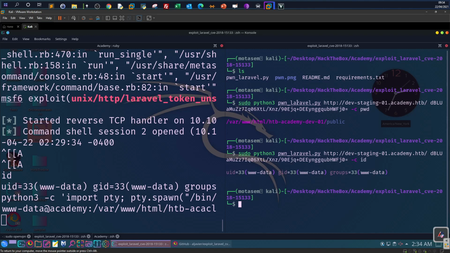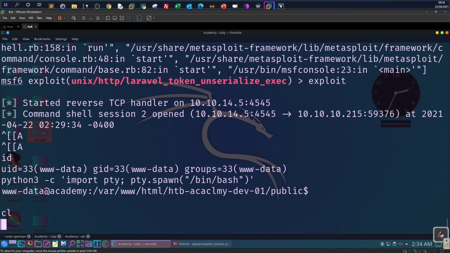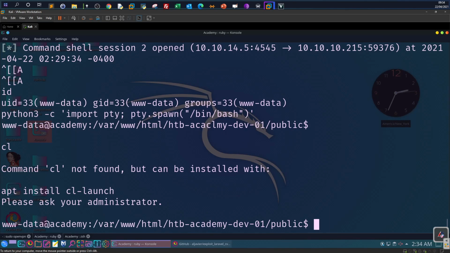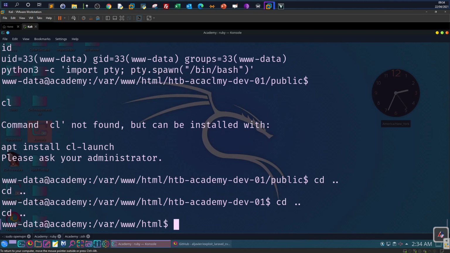So let's now go back with Metasploit and see the privilege escalation process. So we are under the public directory. And as I mentioned earlier, there are stored credentials. The stored credentials of the web server can be found most of the time at the root directory of the web server.